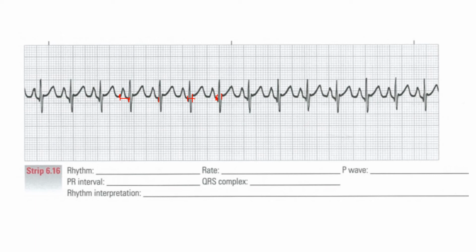And then we're going to do our QT interval. With the QT, we measure from the beginning of the QRS to where the T comes to the isoelectric line. And again, you can check a couple of them. I'm just trying to show you where it would be measured. It looks like your QT is about 0.22 to 0.24, so maybe about 6 boxes or so.